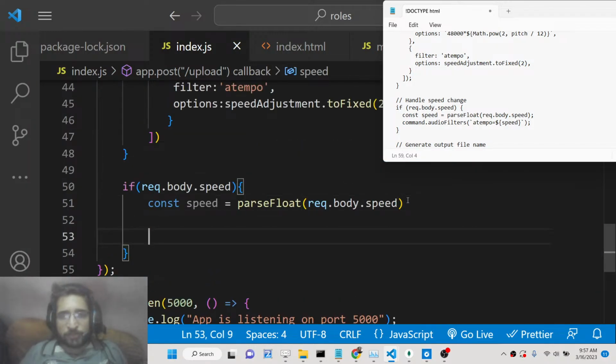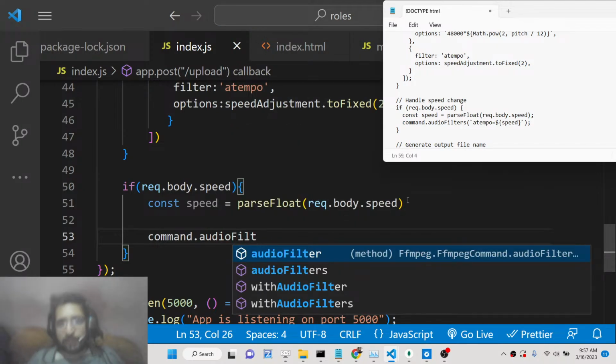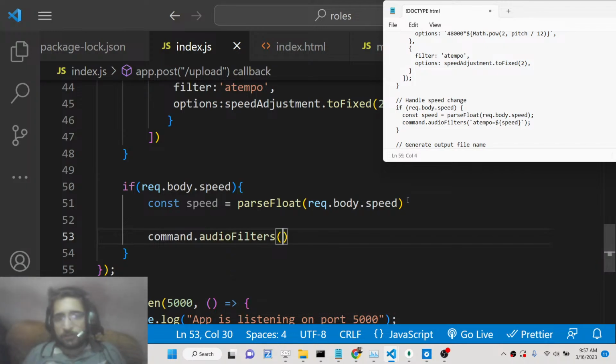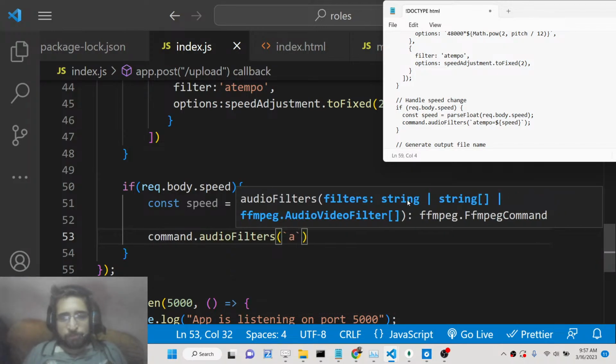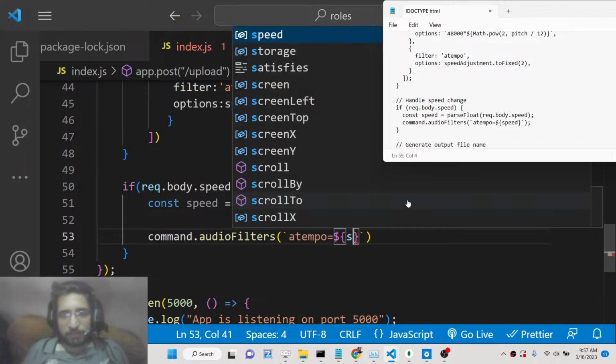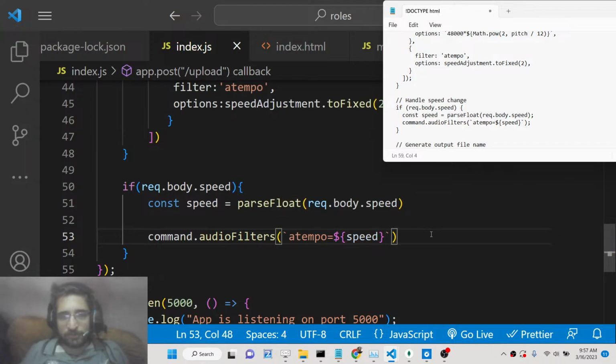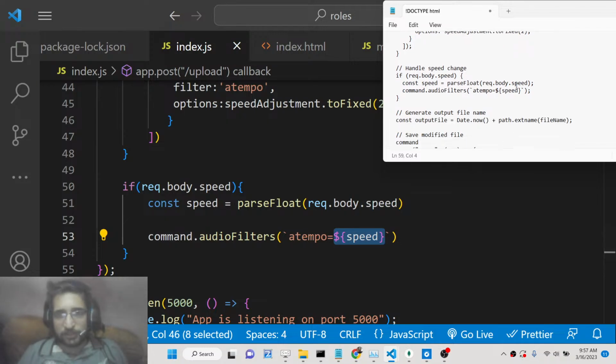This is the simplest way to change the speed. We will apply the single audio filter. We will apply the atempo again. We will use atempo equal to whatever speed has been selected by the user. That's all. This is a backtick symbol, guys. That's why we are able to embed variables here.